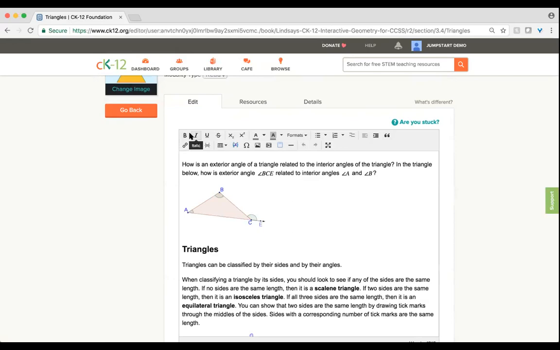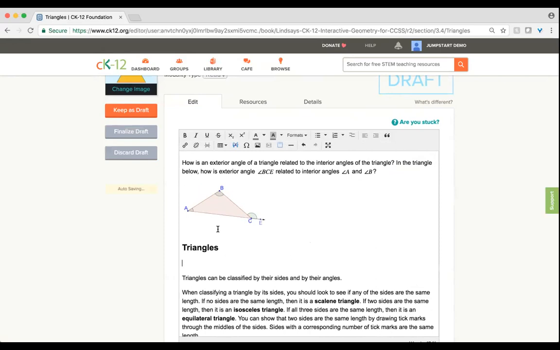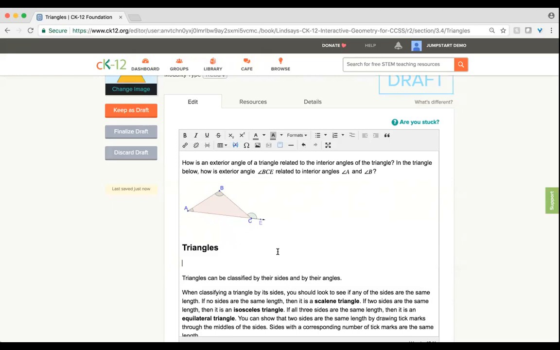standard formatting here. What I wanted to show you specifically is that an awesome way to customize books is to add in your own images and your own videos that are specific to your district, your area, or even your own classroom. So if I wanted to add in an image below triangles, you can insert, edit, image here. I would choose a file from my computer, I would press insert, and you would see a picture. Maybe it's a photo of my dog, maybe it's triangles out in the real world. Whatever photos you might want to include, your own or ones that you found that are license compliant, you can put them into your page here, okay?